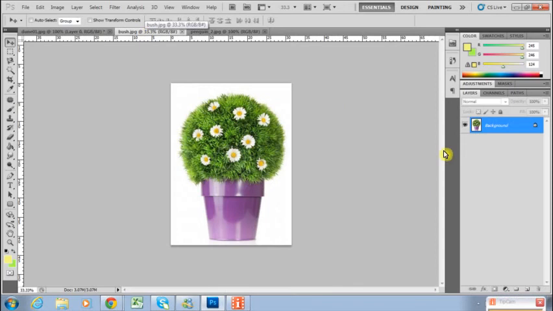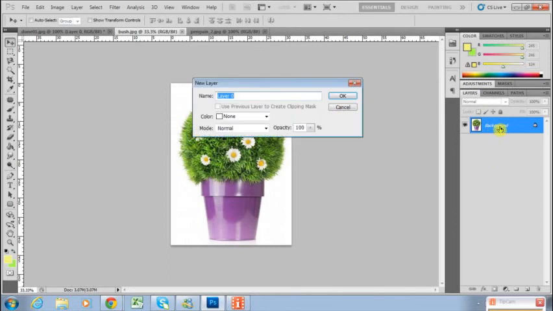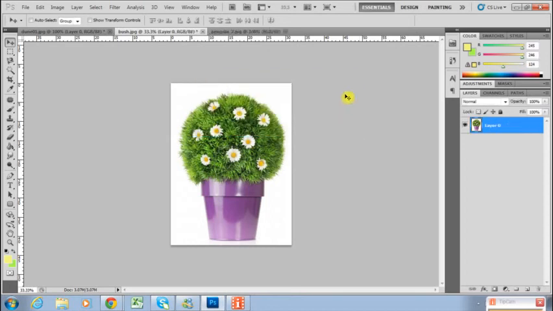So we need to first of all go to the Layers panel, which is going to be one of the most important panels you're going to be using. So remember where it is. And as you can see, this project has only got one layer, which is the picture of the hedge. By default it will be locked, so we need to unlock it to be able to work with it. So just double click and click OK, and it will call itself layer 0.